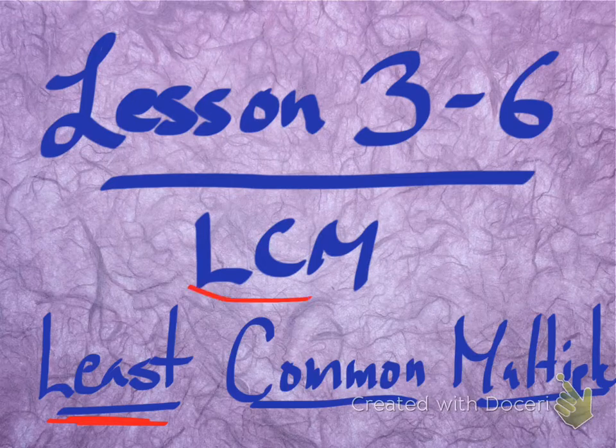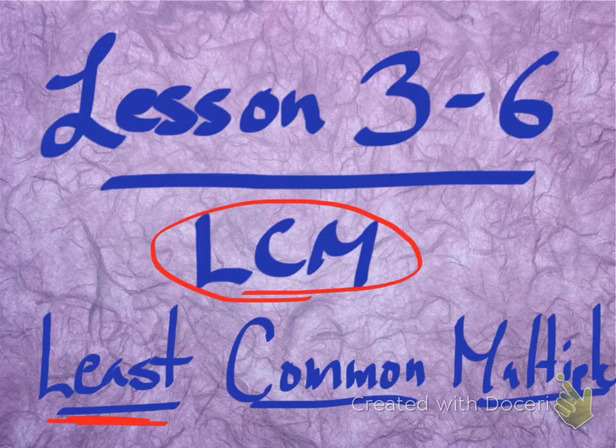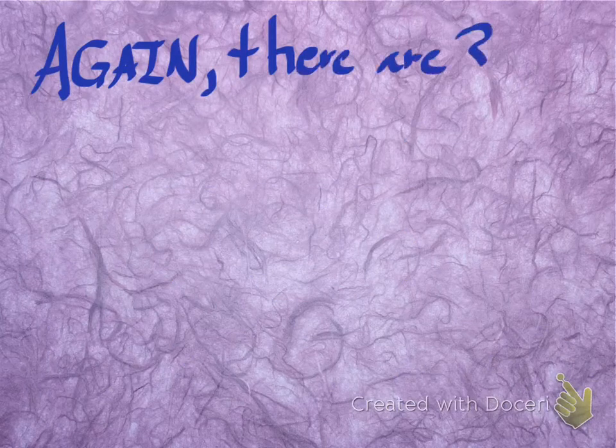Not to be confused, even though it's a three-letter acronym, don't confuse that with GCF. Okay, so that's the introduction, and hopefully that'll put your mind in the right place. So let's talk about how to do it. Sound good? I actually think I know the least common multiple of 12 and 20. Is it 60? Good job. And we'll talk about how you find that, and maybe we'll even use that as an example. That's a good one.